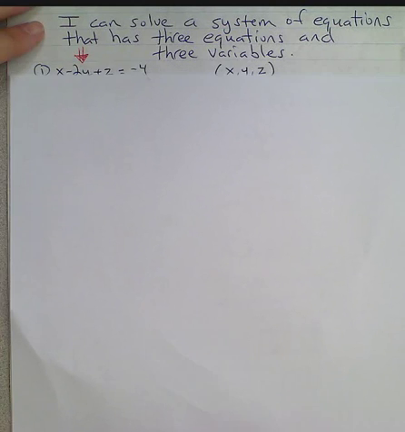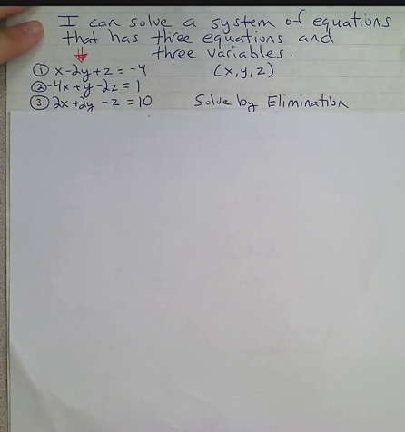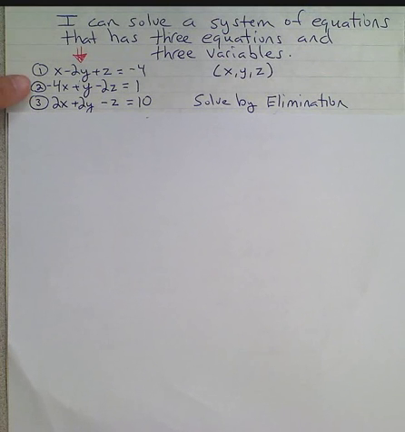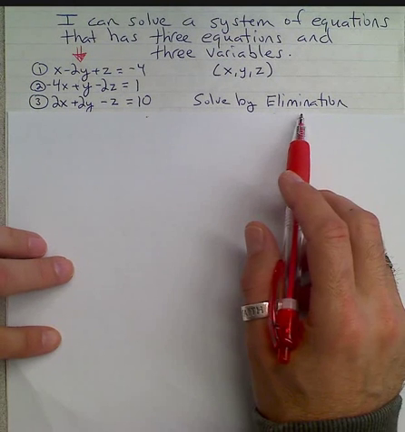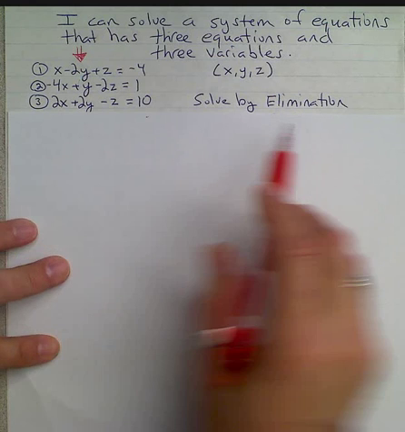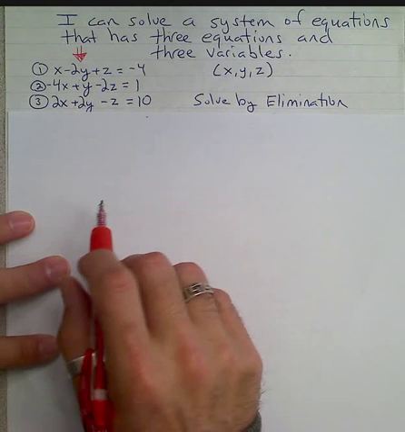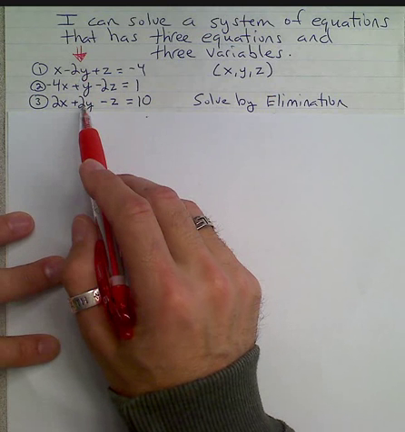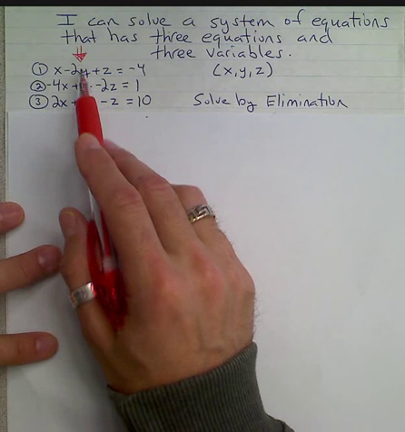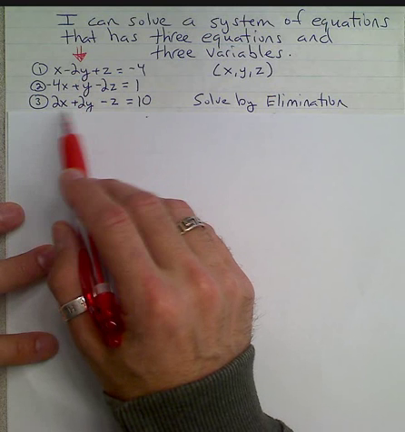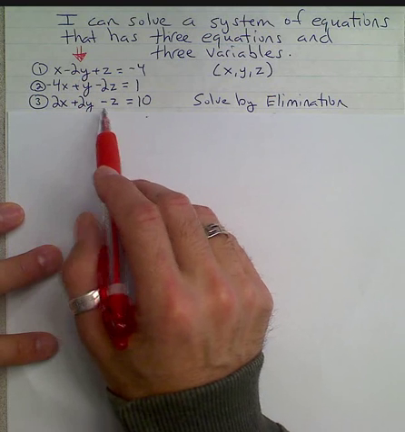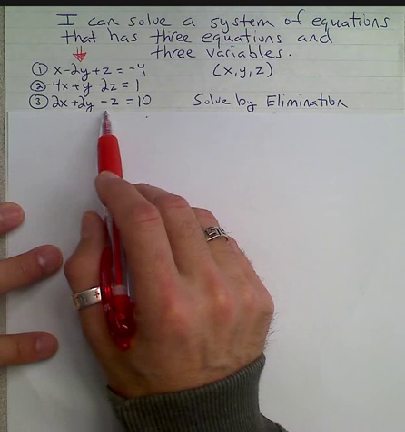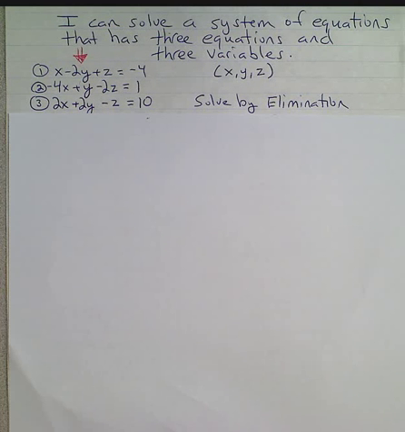For this problem, here are my 3 equations, and you can see they have 3 variables, and I'm going to use the elimination method. Analyzing the 3 equations, my eyes are drawn to the y variable, and I've decided to eliminate y's and then find the x and z's first. Remember, you can choose whichever variable you like. Just be careful when you're multiplying your equations by a value and then adding them together.